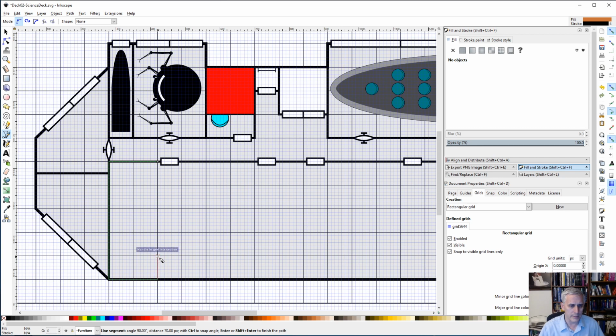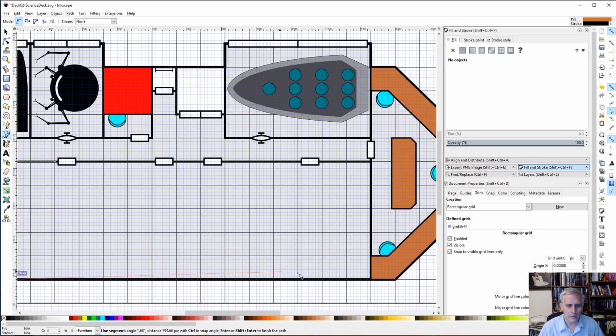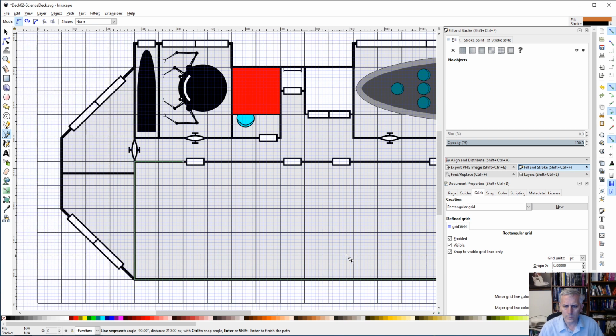These are the hydroponic tanks. Actually, hold on. We're going to do this differently. We're going to go all the way around. Here.